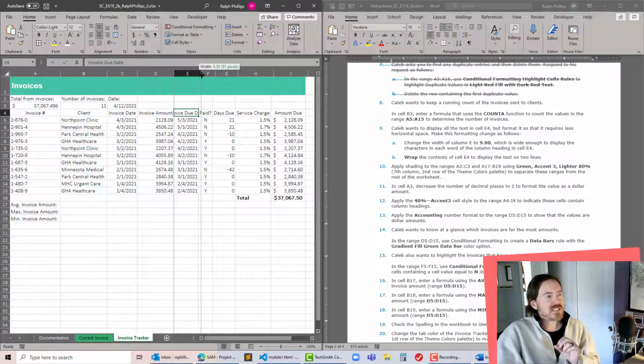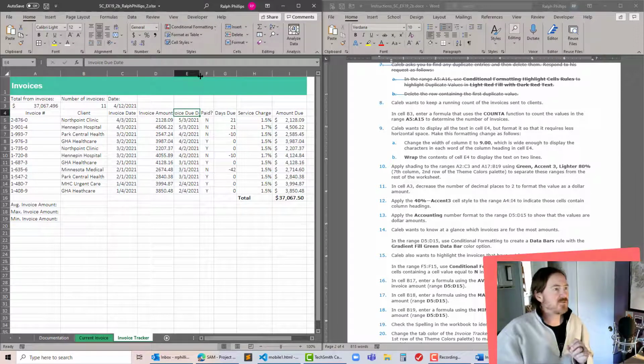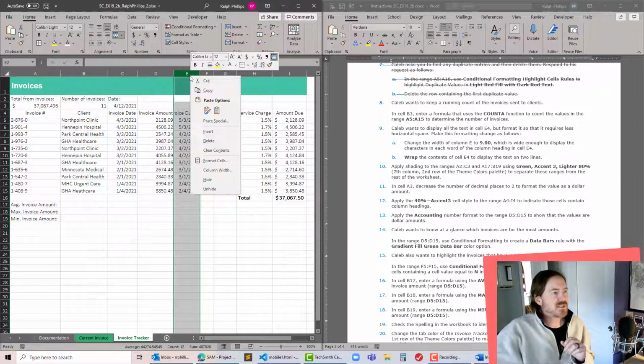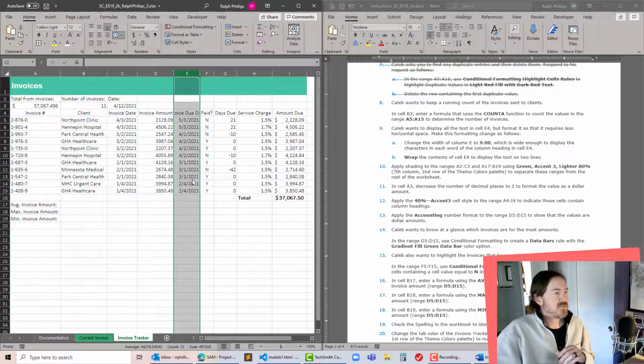I'm going to change that to 9 if I can. Now, as soon as I let go of my mouse button, I don't know if it moved any. So I'm going to right click on column E. I'm going to go to column width. And yeah, if I wasn't sure, I could just type a 9 right there. And that would definitely make sure that I've got the right sizing, which is wide enough to display the characters in each word of the column.